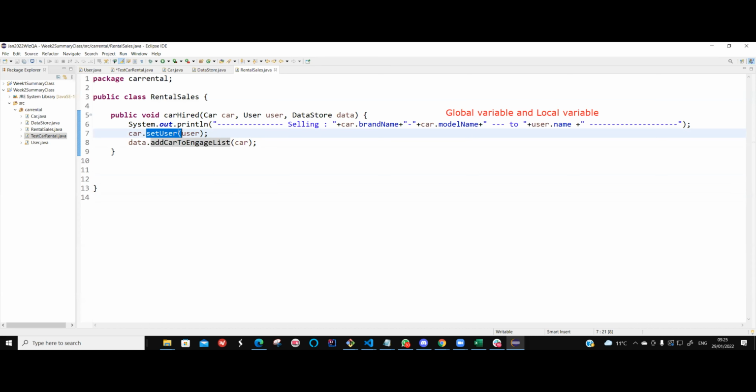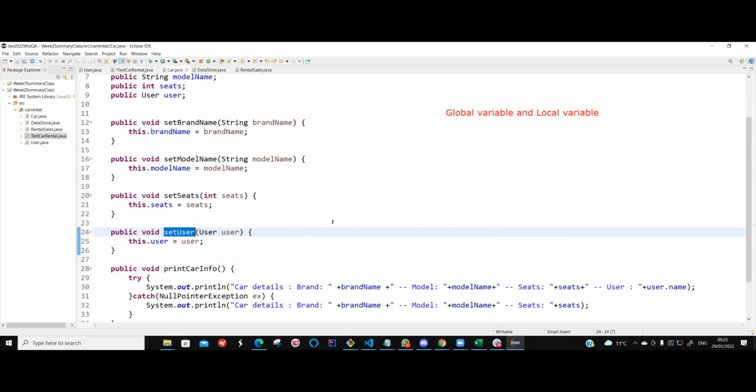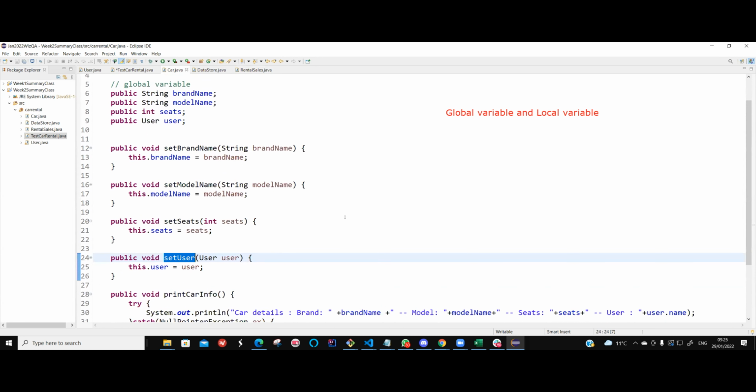So what you should have said to me is, let's inspect the first method, that is set user. So let me do that. Okay, let me go to the set user method and let's see here. Okay, so this is the method set user. Can you tell me what is happening with set user? This method is in the car class, and what exactly am I trying to do here?